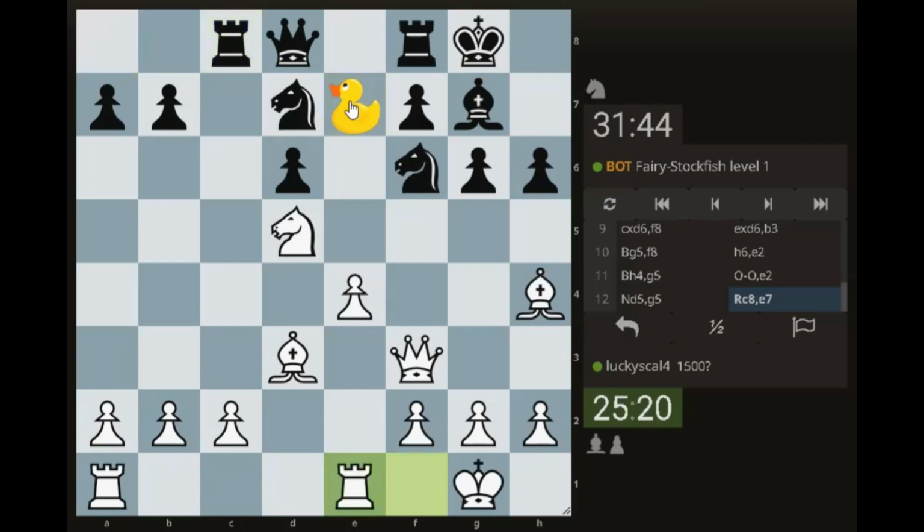All right, rook FE1 and duck G5. I made this so we're playing. Oh, that's a horrible move. I'm playing with 30 minutes plus 10-second increment of casual duck chess game versus the Fairy Chess level 1 bot.